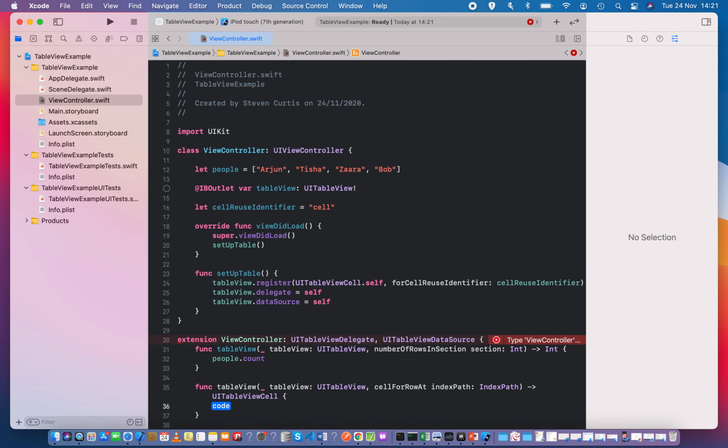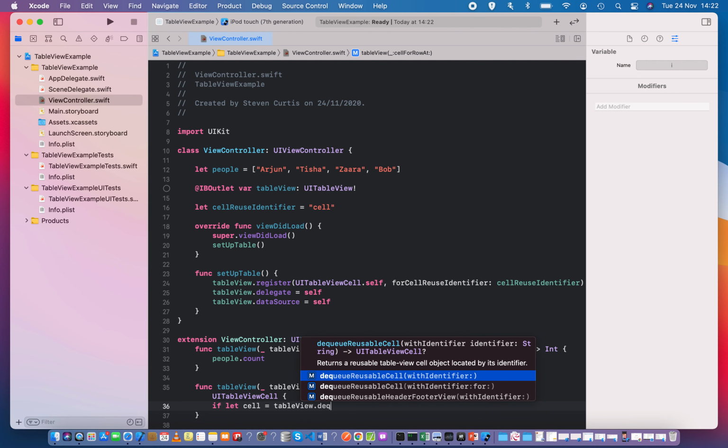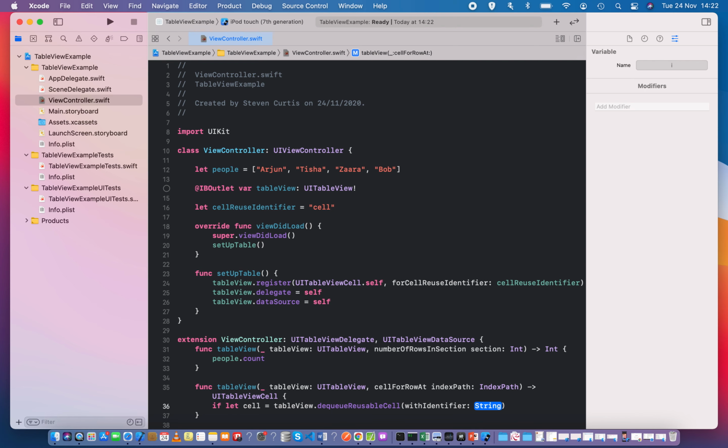Now, cell for row at will return which cell is used for a particular row. So we get that particular cell from dequeuing it from the table view. So the truth is that iOS can either dequeue a cell, can either create a new cell or use an existing cell.